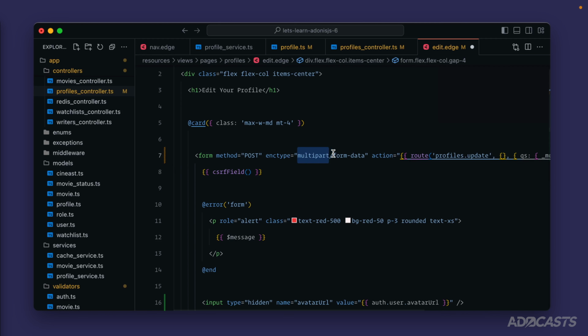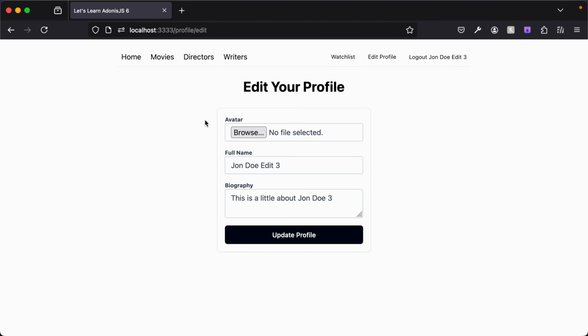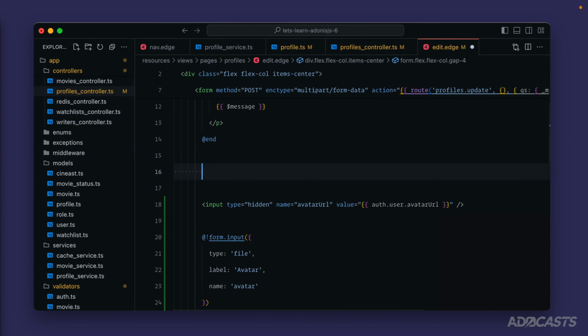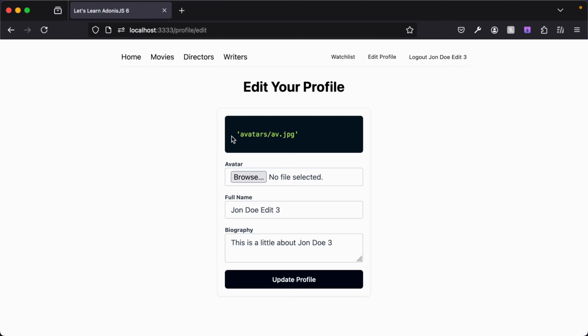So with that applied, if we give this a save and jump back into our browser and give this a try once more, so let's go ahead and select our avatar image here, hit open and update our profile, you'll see that we get redirected right back here with no errors applied on our avatar field anymore. Furthermore, if we hide this away real quick and we add a quick inspect of our auth user avatarUrl, jump back into our browser, you can see that we have now avatars/av.jpg, exactly as we have. So next what we want to do is display that avatar above our avatar field and allow the user to hit X on it to clear it out, which would then clear out our avatar URL field.